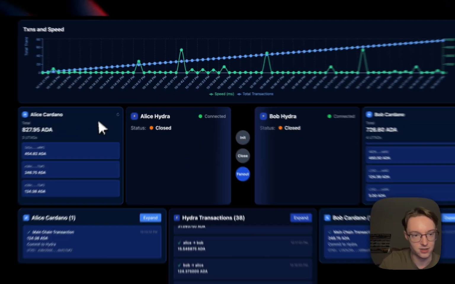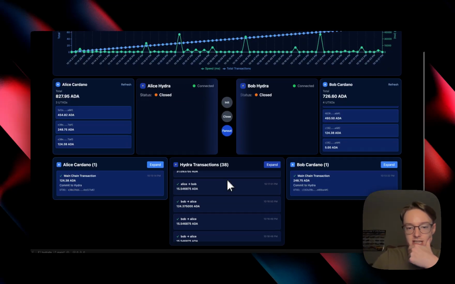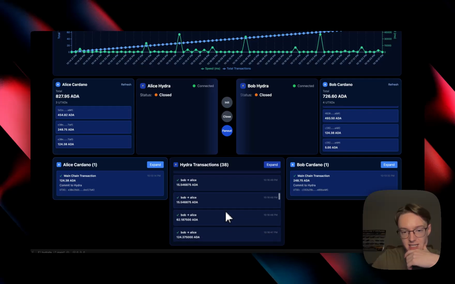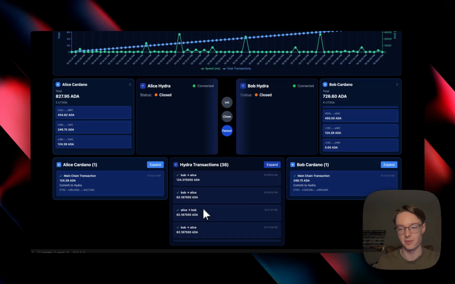It's another technical thing that most people don't need to know, but it's basically like the money's being sent back to the Cardano wallets. But you can see that we have this ledger of Bob sent to Alice, Alice sent to Bob, Bob sent to Alice. And the cool part about this is we can include metadata in these transactions. What is metadata? Text, right? We can put messages in it. We can say this data went to this one kind of thing, and then you can build a really cool application.